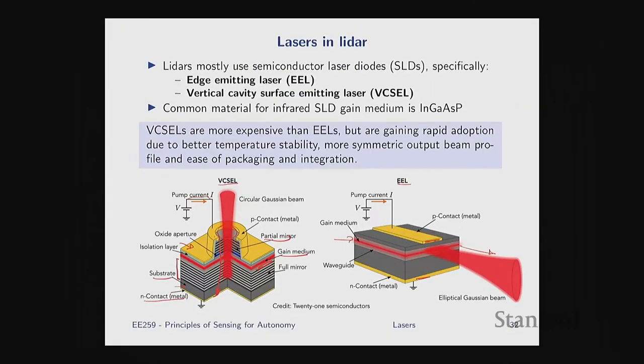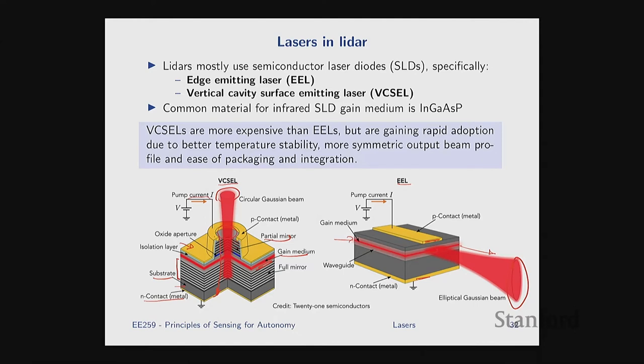So VCSEL is a far superior technology for a couple of reasons. One is, as it's shown here in the pictures, the beams that you get out of VCSELs are more symmetric, so they have a nice circular cross section. Versus in edge-emitting lasers, you get these elliptical cross sections, and that asymmetry is not desired because this beam essentially is going to determine the shape of the pixels in your LiDAR point cloud, for instance, and you want them to be nice and circular, not asymmetric. That's not a desirable property.